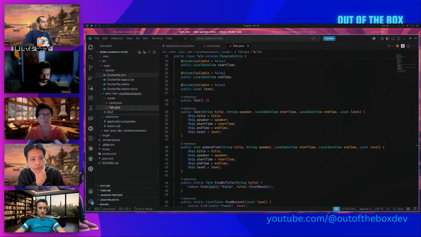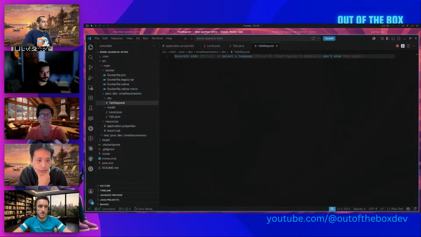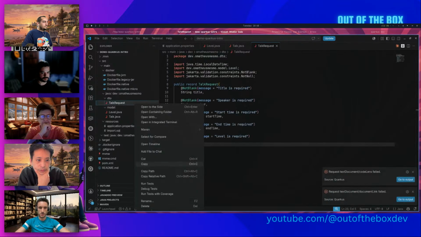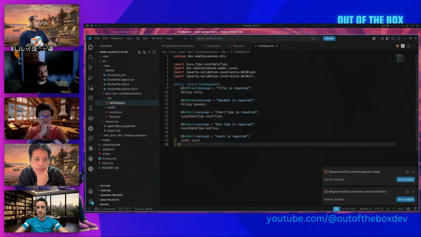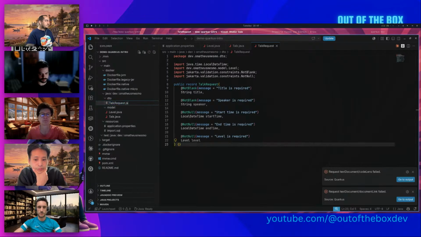Hey, Mateus, as far as I could see, this Panache you just showed us would be an evolution of Hibernate, the way it handles the ORM, right? And I don't see that outside of the Quarkus framework.